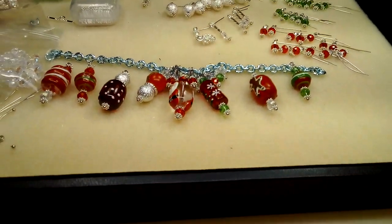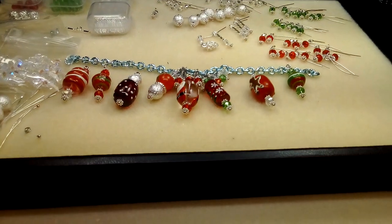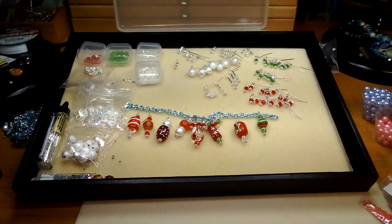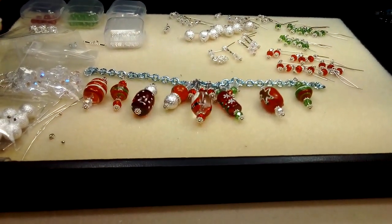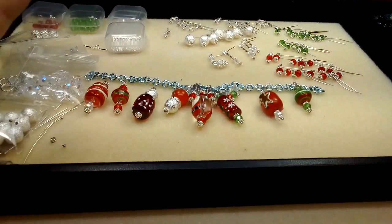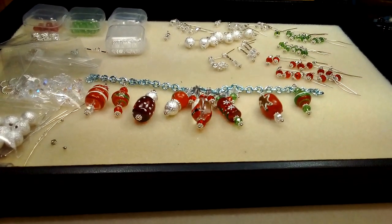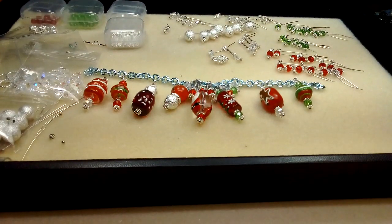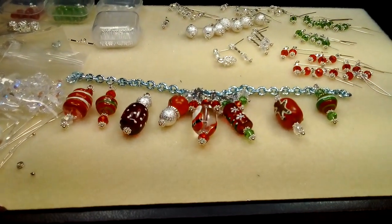So let's get started with this. I'm just showing you too. Let me see if I can come out a bit to show you. This is my bead tray. So what I do is I grab stuff and I put them in these little plastic containers and set things up ready to go, and then I bring my tools and I go downstairs to watch TV with my wife and sit, and that's how I turned all those and got them ready to go. So yes, it's kind of doing two things at once.